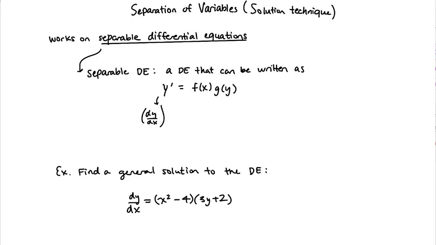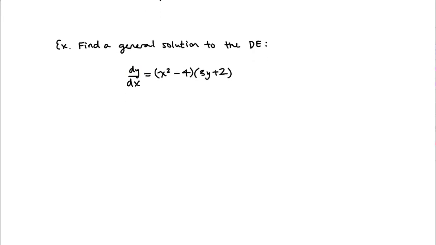Okay, so that is what a separable differential equation is, and it's going to be essentially our only form of differential equation that we will be solving in this class, but in future classes, you'll learn more solution techniques for different kinds of differential equations. So first, we're going to find the general solution to the differential equation dy/dx is equal to (x squared minus 4) times (3y plus 2).